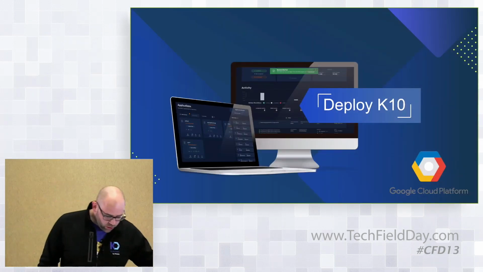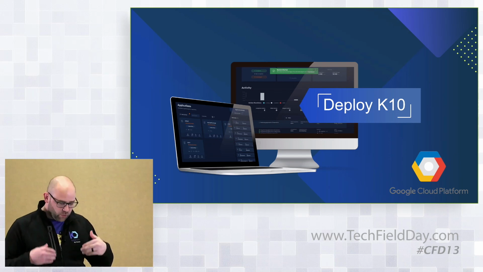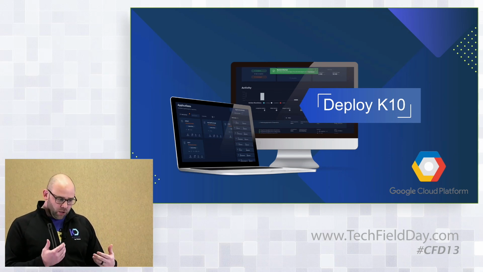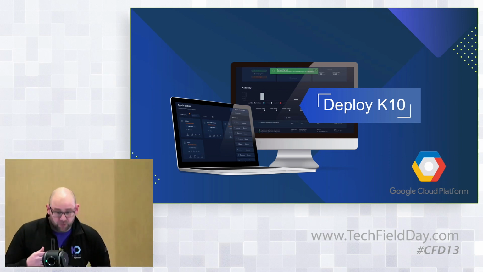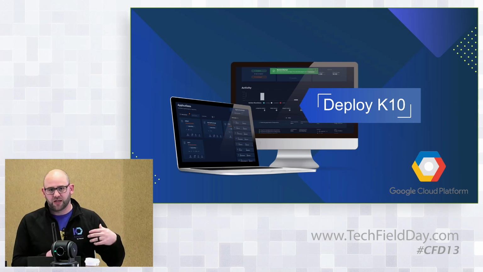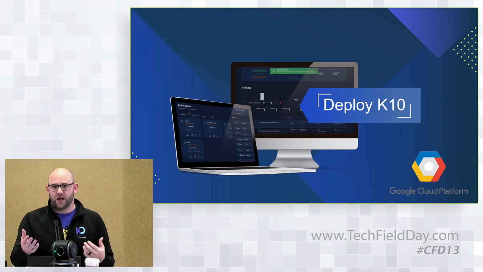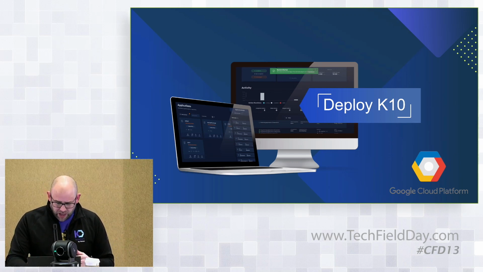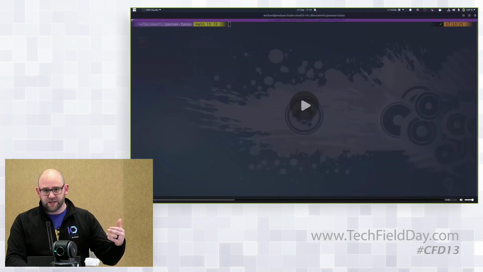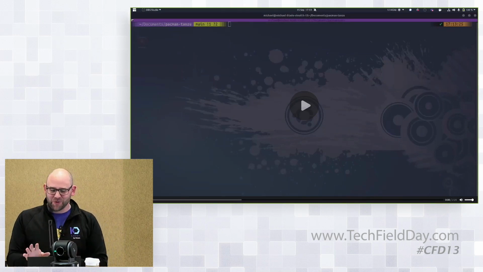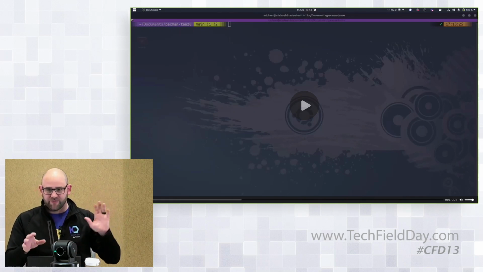Okay, so first of all, we need to go over a little bit of the basics. How do we deploy K10? It's a Helm chart deployment, but then what we've also done over the last 12 months is incorporate into things like Arcade, which is an application marketplace for Kubernetes. So being able to easily deploy that. Now, I'm using recorded demos. I don't normally, as most of you will know, I have got this cluster configured as well.